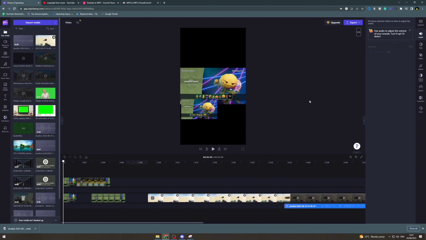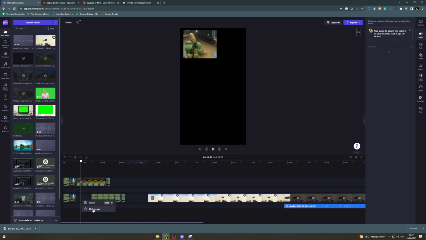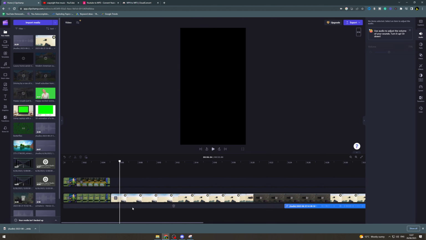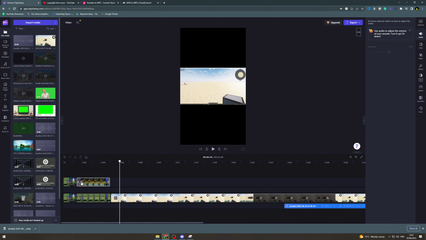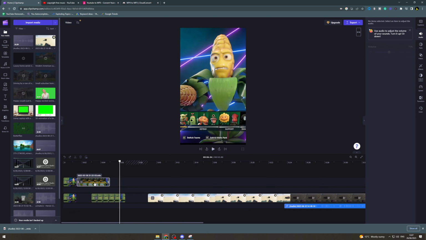Now that being said, the way that you would do this is you would go in between your base layer here, so for example this, and you will click delete gap and delete gap. Now when you do this, you need to be careful because you can see that these things up here do not stay in position. Say you've got overlays here, they don't stay in position.